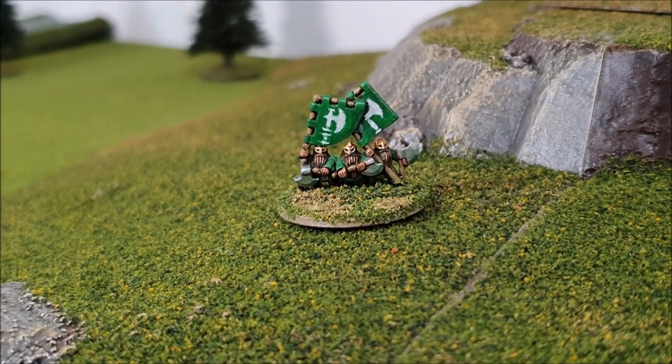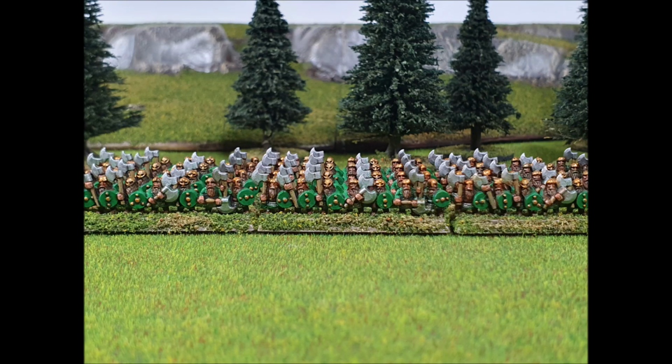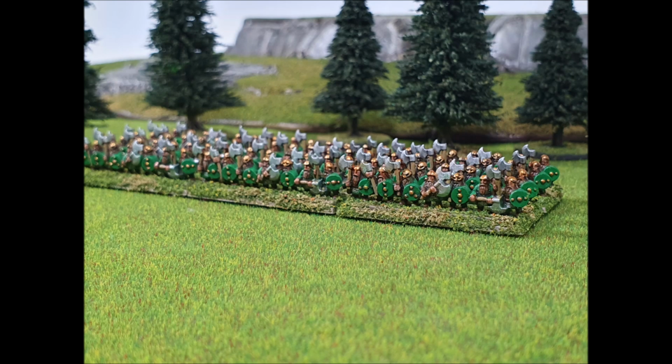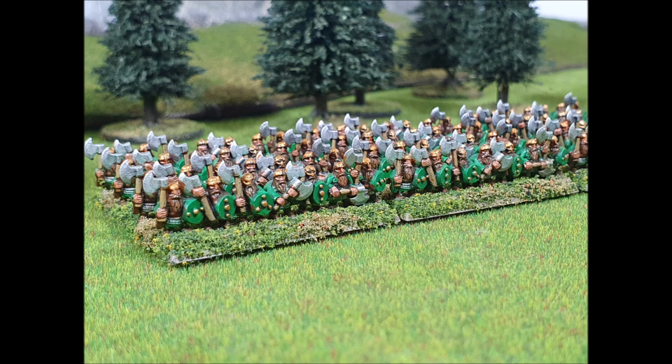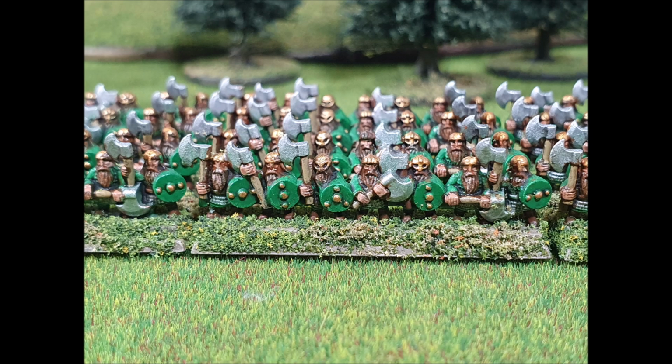I'd tackled the Dwarves first and found them a real joy to paint. A rich green for their large shields, a warm brass for their round helms, bright silver for their chainmail coats, and bold browns for their bushy beards and burly boots. I couldn't believe how quick they were to paint, and how good they looked on the tabletop. Something about the colour scheme just pops.